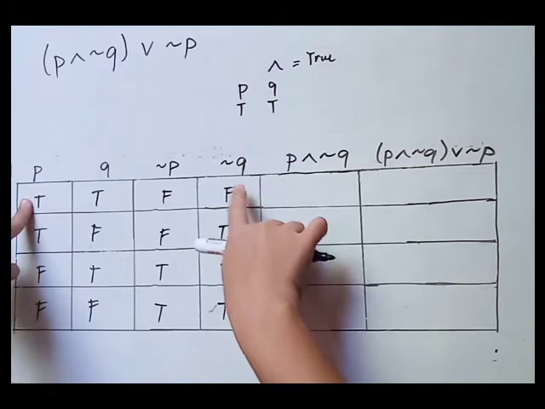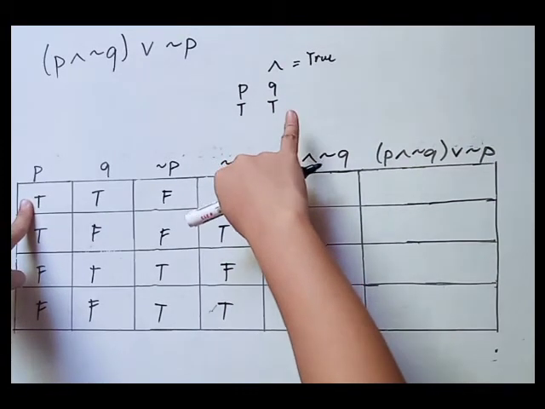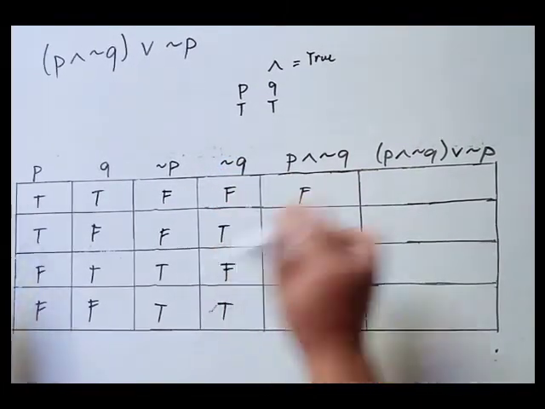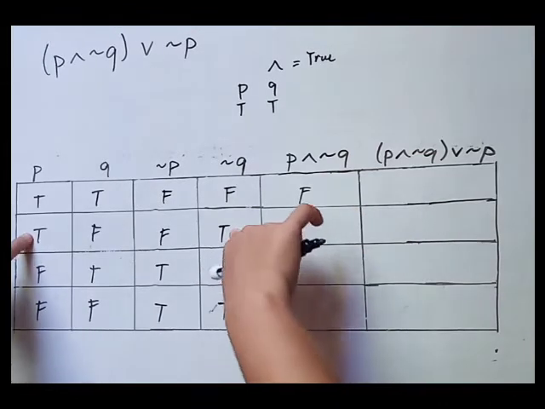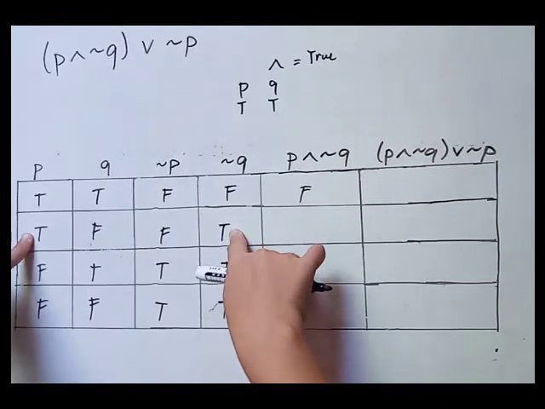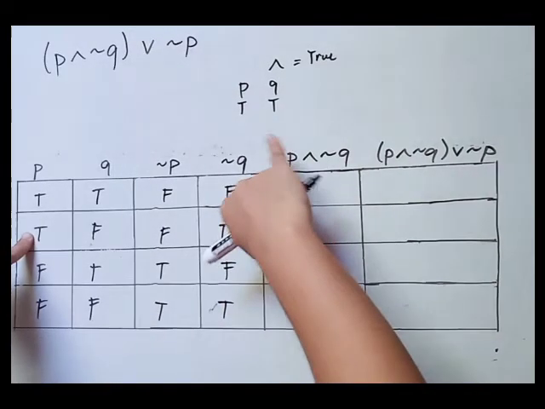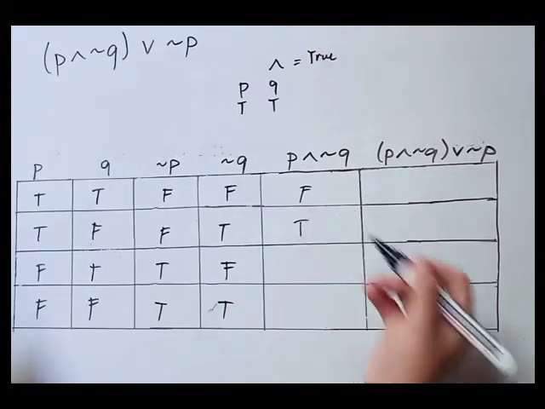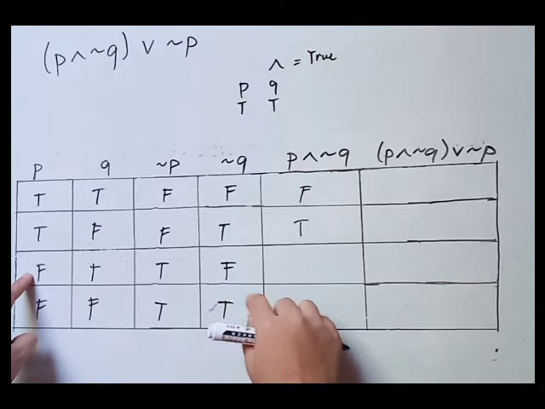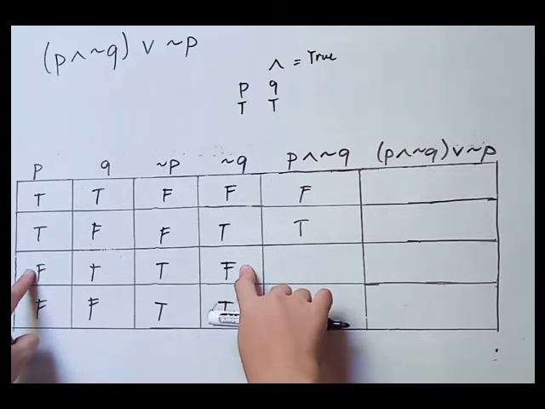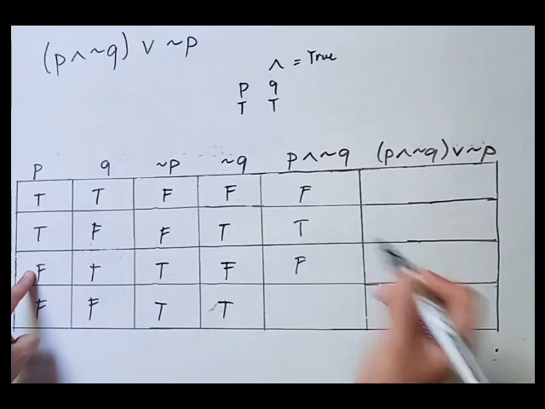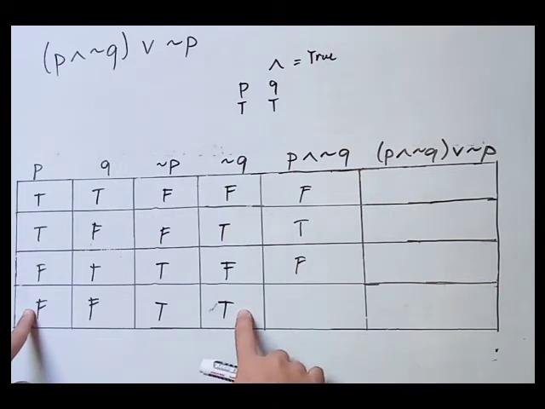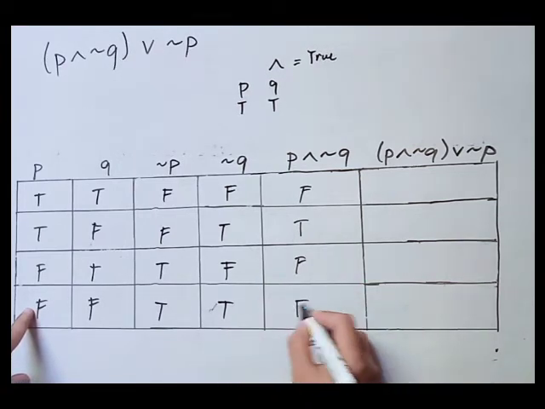So since this is true and this is false, based from our rule, this is false, because they are not both true. If the truth value of our P is true and the truth value of our negation Q is also true, then in this case, the truth value for P and negation Q is true. If the truth value for statement P is false and also the same with the negation Q, then this is false. And if this is false and our negation Q is true, then this is also false.